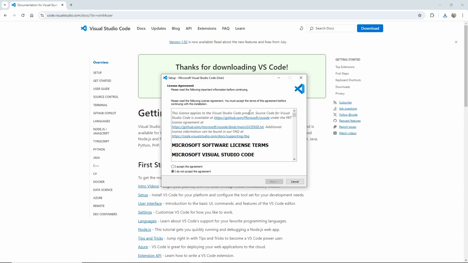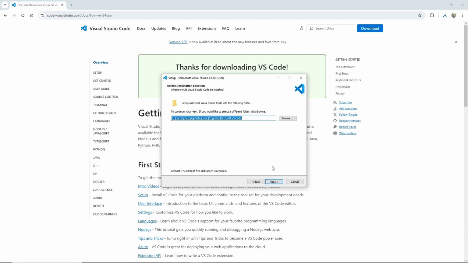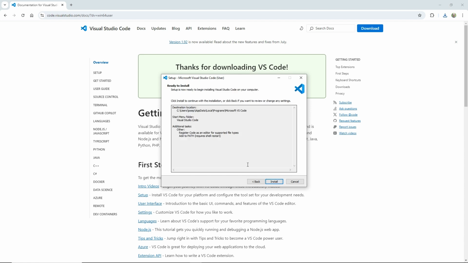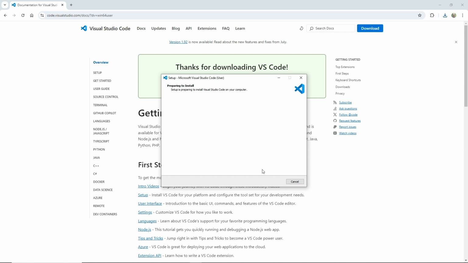It's very lightweight. I think it was 100 megabytes, if I saw that correctly. We'll accept the agreements. Choose where you want to locate it. Okay, 372 megabytes of disk space. That's pretty small for an IDE. I'm going to choose the default location, the default name. Add to path, checked by default. You would just expect that to be checked by default. I don't think in PyCharm it was, but it just makes it easier for running our code. I'm just going to leave the defaults, not a whole lot to this, and we'll install.